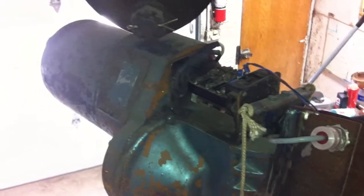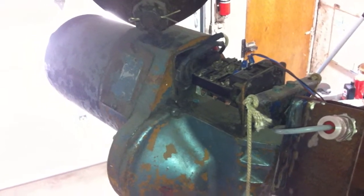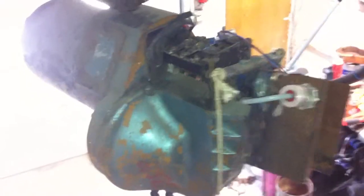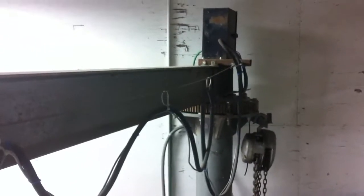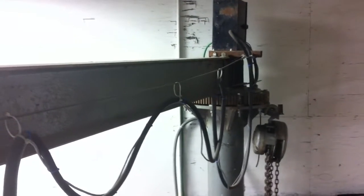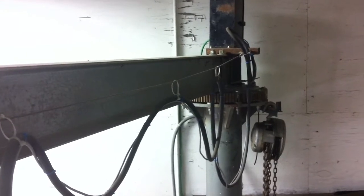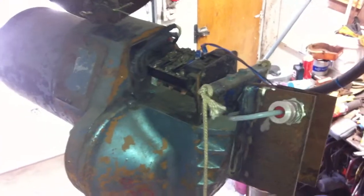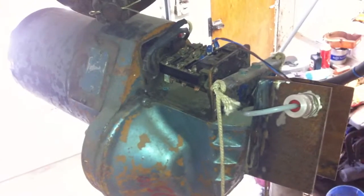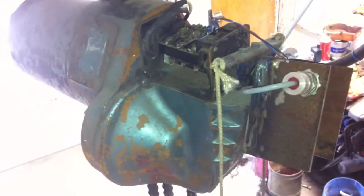I thought I'd upload a quick video showing you guys how to make use of a 50s three-phase EL Midget King chain hoist in a single-phase shop. I originally got this thing set up and we had it hooked up to an RPC, and that kind of got old having to power that up every time you wanted to use it. Plus, you didn't have any finesse with the controls, which is kind of a problem when you're moving bigger parts — it's kind of jerky. So I opted to get rid of that and put a VFD on.